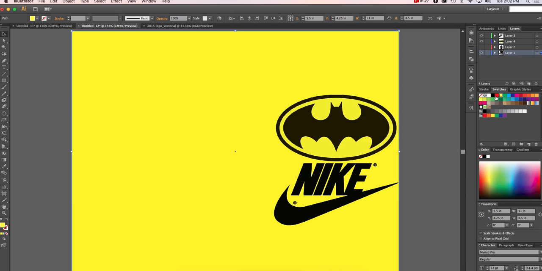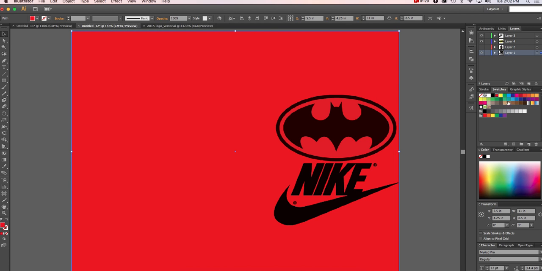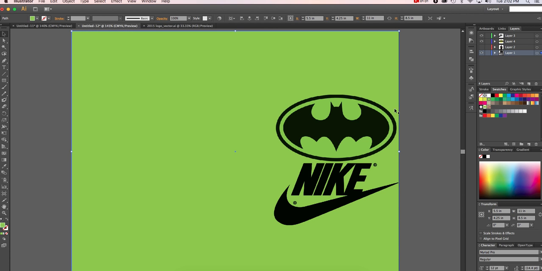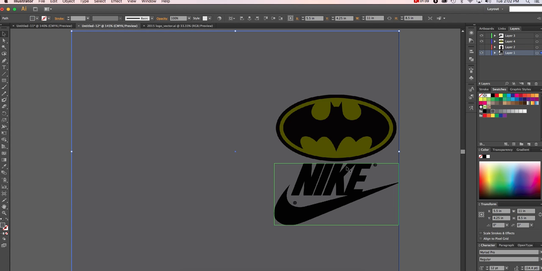So it just really depends on the background color. That's why I said the best option for a technique like this is to make sure that your logo or your image is 100% black with a white image if you have to use this technique.